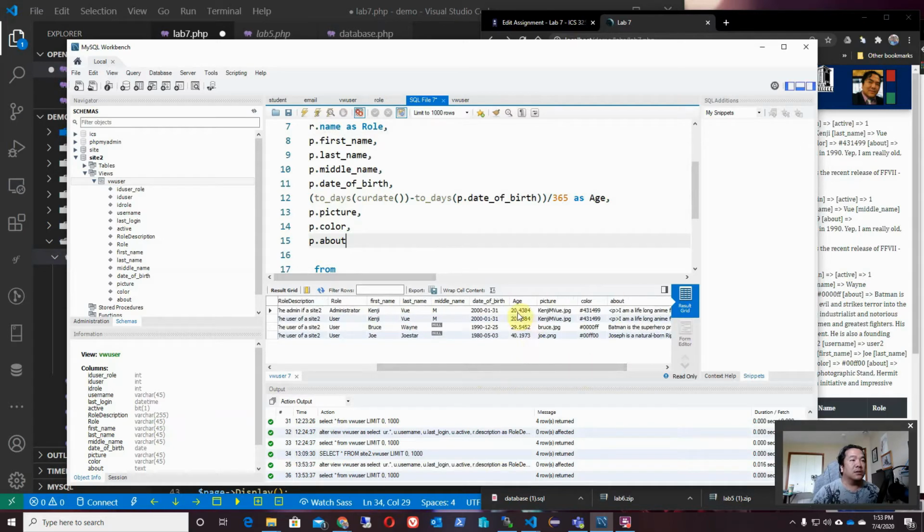So the age is 20.43, right? But we actually want it as an integer. So we can cast this to an integer. We can do it in the back end here, or we can actually do it in the front end. It really doesn't matter.